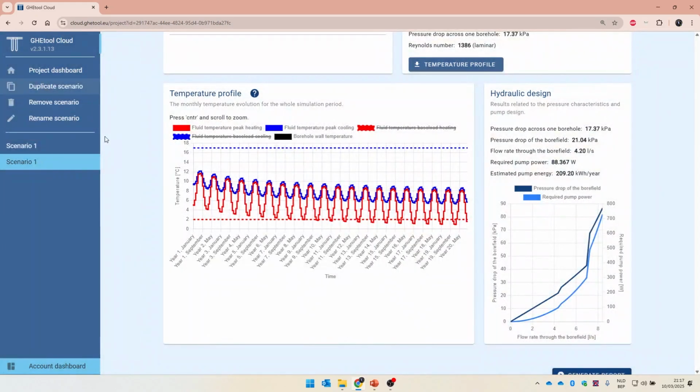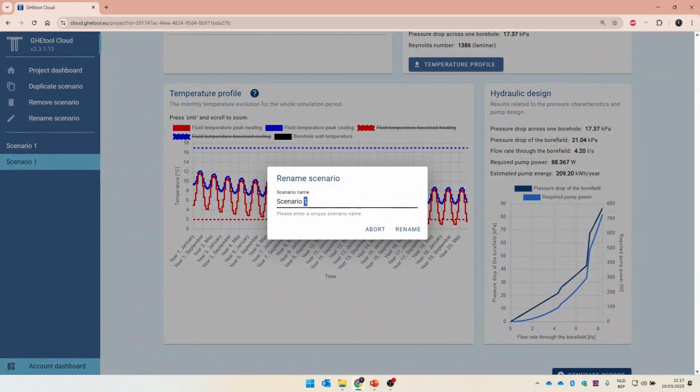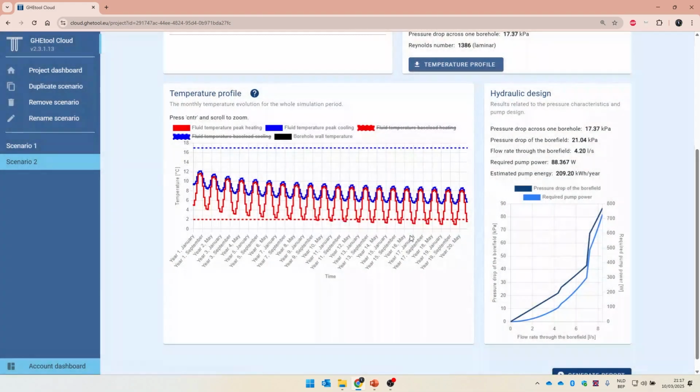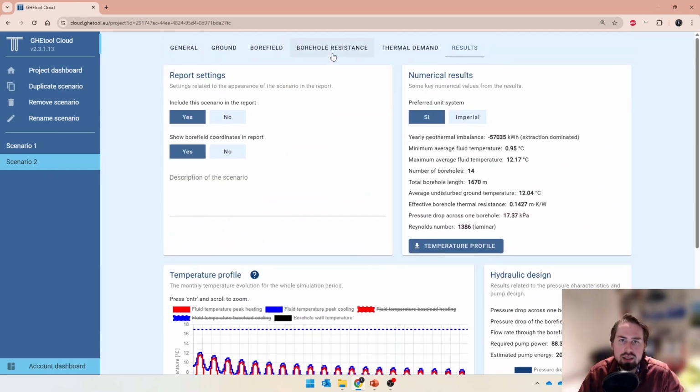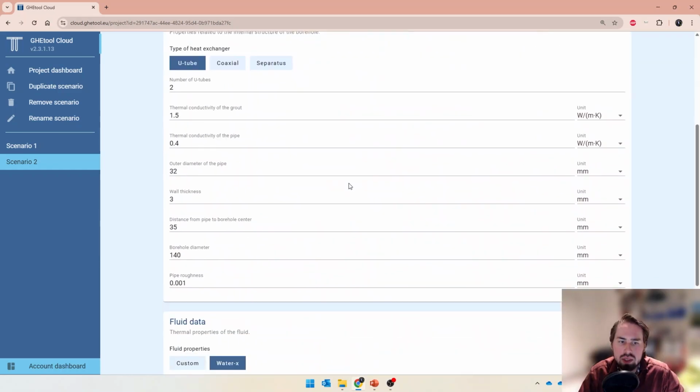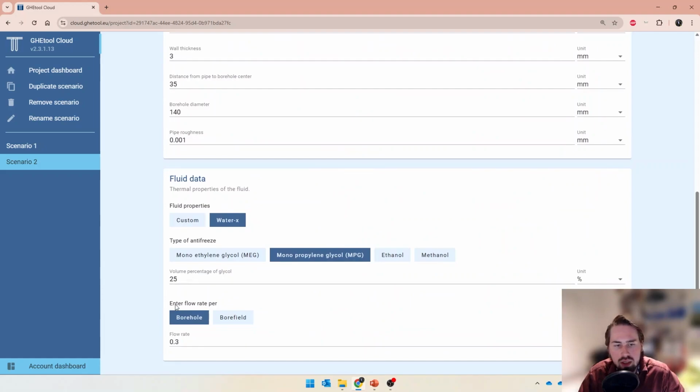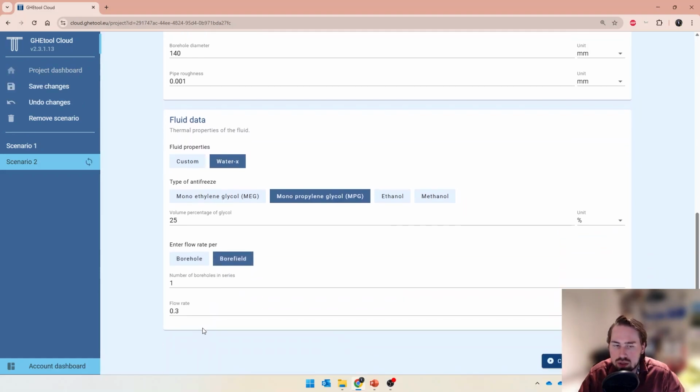So let's go ahead and duplicate this scenario, and let's play around with the hydraulics. We saw that we have a total flow rate of 4.2 liters per second. Let's jump into the borehole resistance step, scroll down, and you see here that we can enter the flow rate per borehole or for the entire bore field.